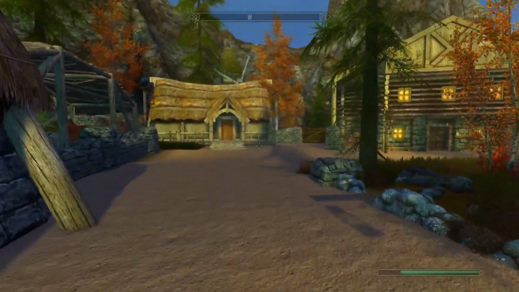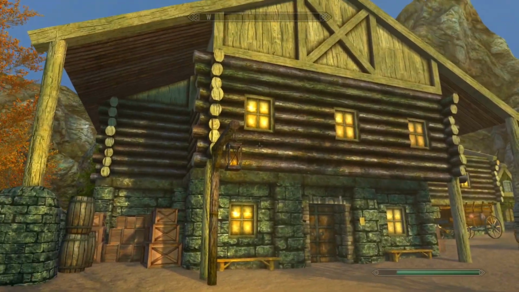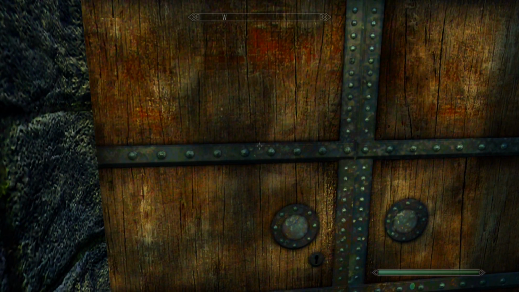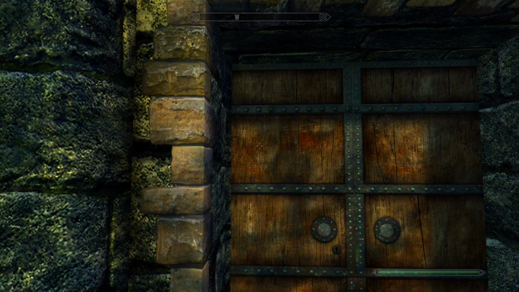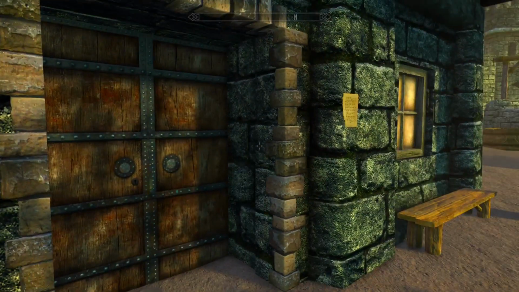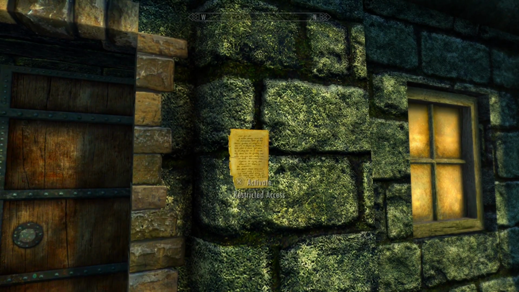But we do actually have a bit of development on the story aspect for this one. If you were to come to this building over here, now obviously you can't interact with the door, that's not an interactable door, mainly because I'm too lazy to actually do an interior to this, because I want to get this done. But you will see that there is a little note over here, and restricted access.